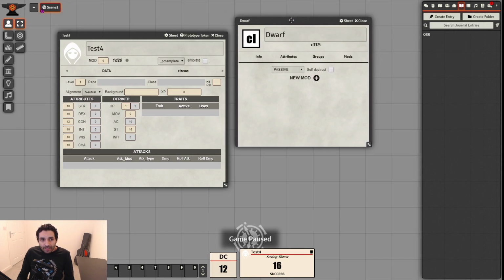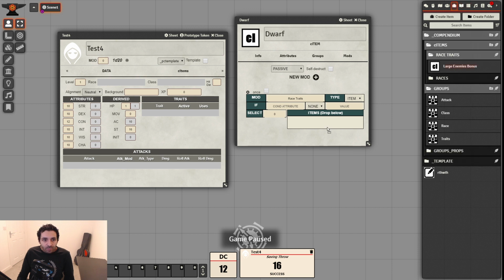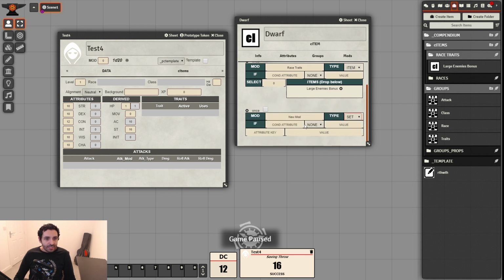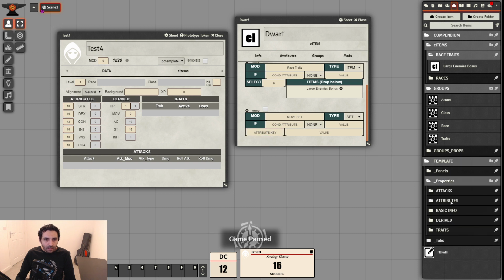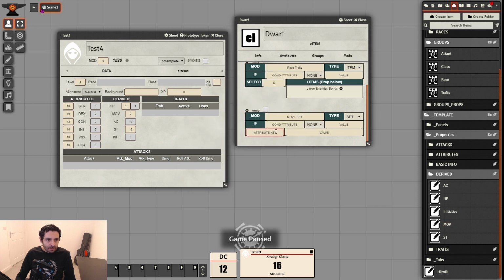Okay, so the dwarf class is going to have a mod of the item type called race traits with 0. Remember to change this here. That is going to add this race trait, among others, yeah? Among others. Oh, something we forgot. That is going to set move. That is going to set this movement. Derived move. Yeah, capital letters.